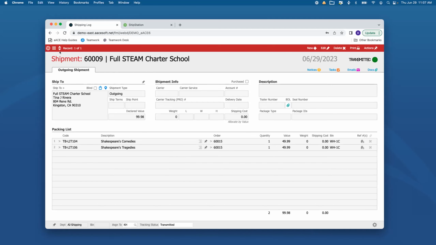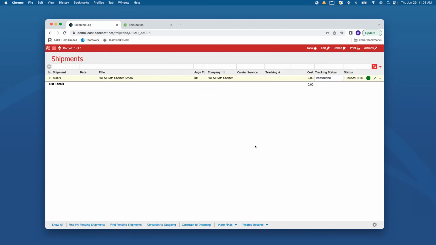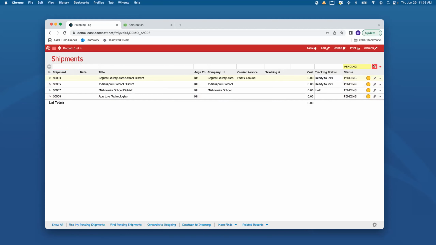While we're at it, let me just go ahead and, for kicks, take another one of our pending shipments and set the tracking status. This is the driver of that automated behavior that I mentioned. It'll take a couple minutes for it to kick in, but we will see this shipment pop into ShipStation.